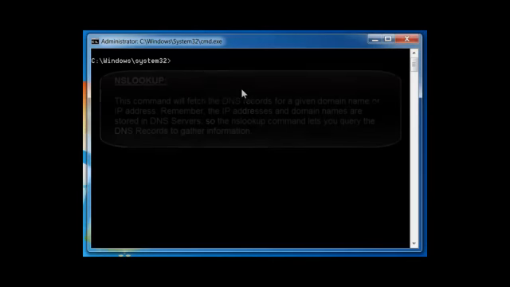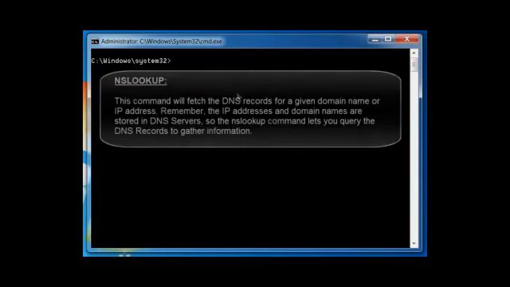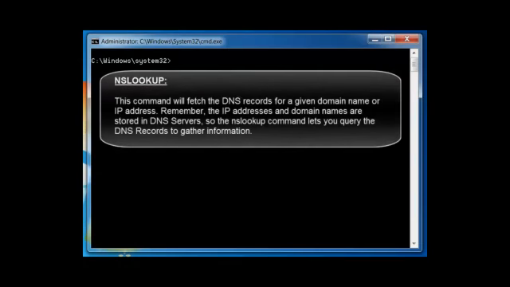Okay, so the final command I want to talk about is the NSLOOKUP command. This command will fetch the DNS records for a given domain name or an IP address. Remember, the IP addresses and domain names are stored in DNS servers.